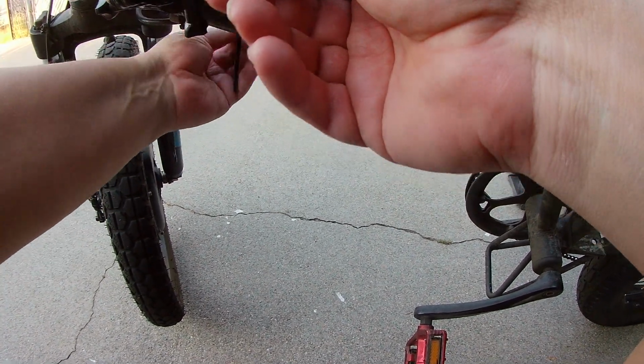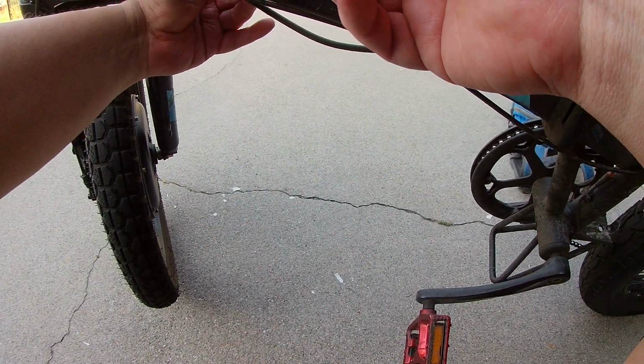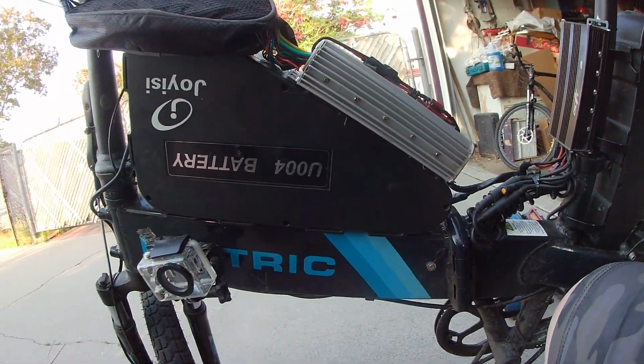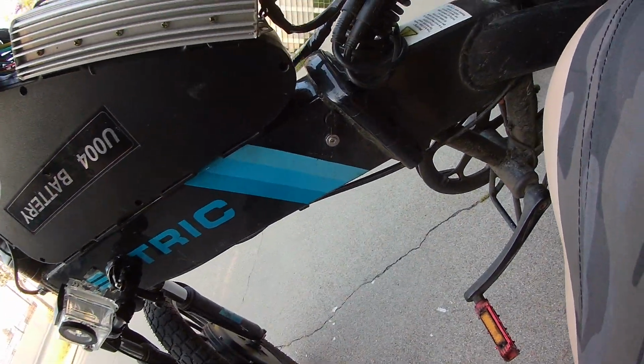It's kind of why I want to do this upside down, because I may have to flip the bike over to do this. You know what? Yeah, I'm going to have to flip the bike over. This isn't working. I can't see what I'm doing well enough.